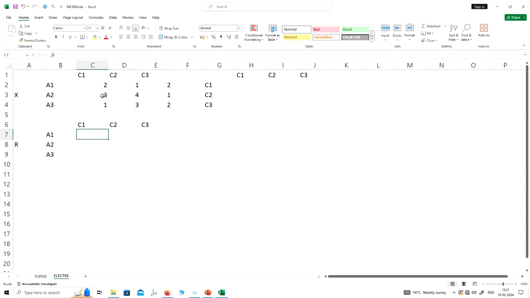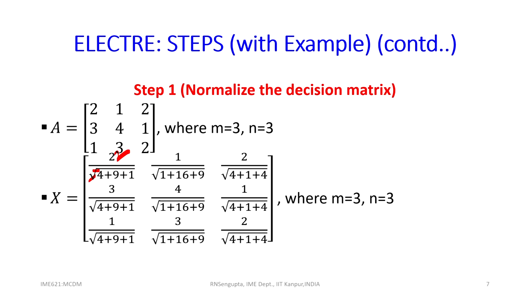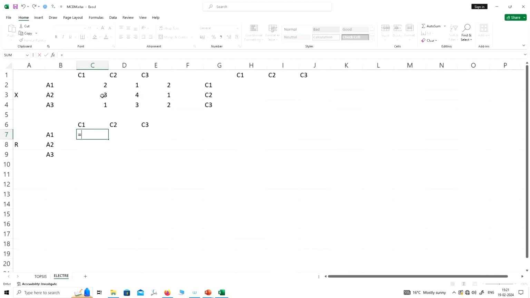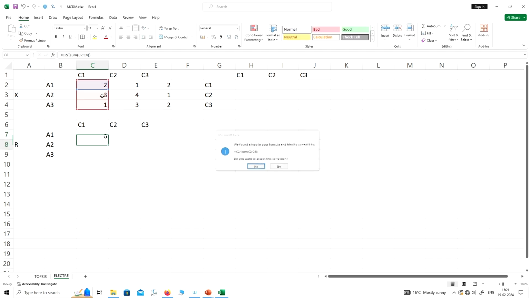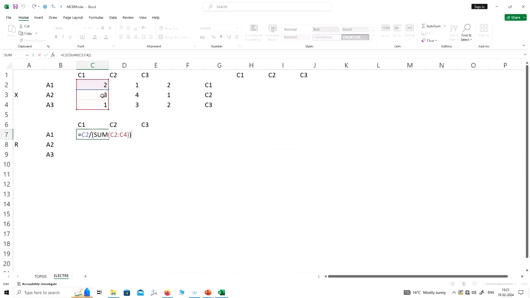So, now I normalize. If I go back, the normalizations are based on the columns. So, if I consider the first example, I am normalizing based on just Xij divided by the sum, which will be the sum along the columns.